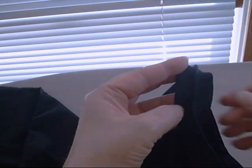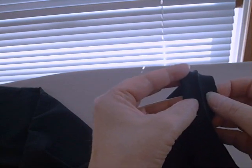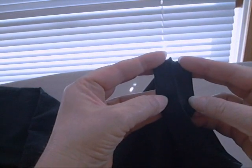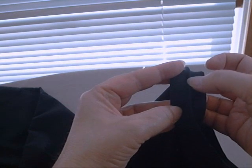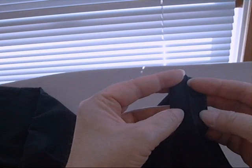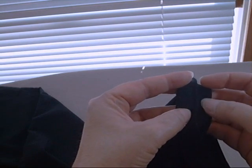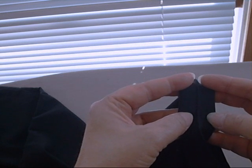Before you take out the existing hem, take a good look at where it is currently pressed. Kind of separate it out with your fingers and look, is there a faded dye line here where it's currently pressed? Or does it look like it's going to be especially hard to press out? Either a hard, ridgy press line or a faded dye line is going to show when you let the pants down.